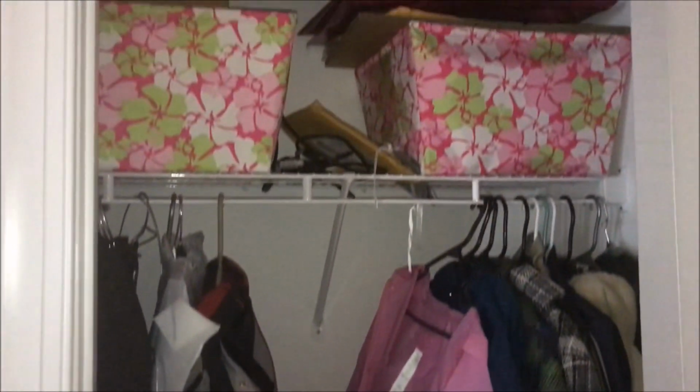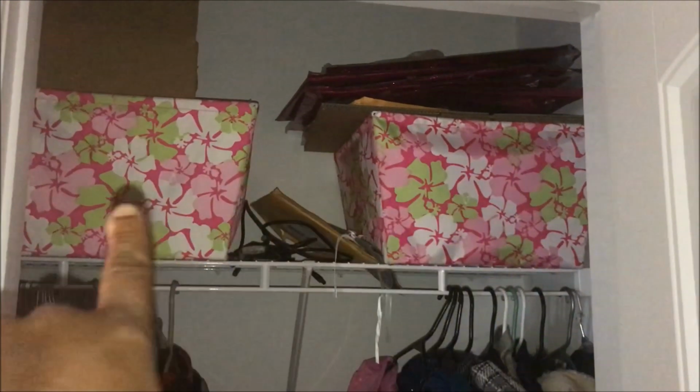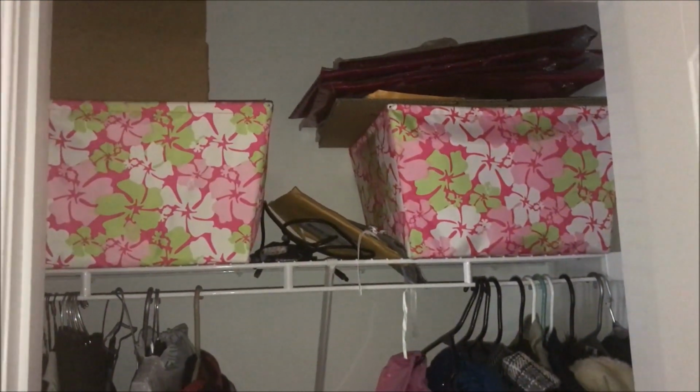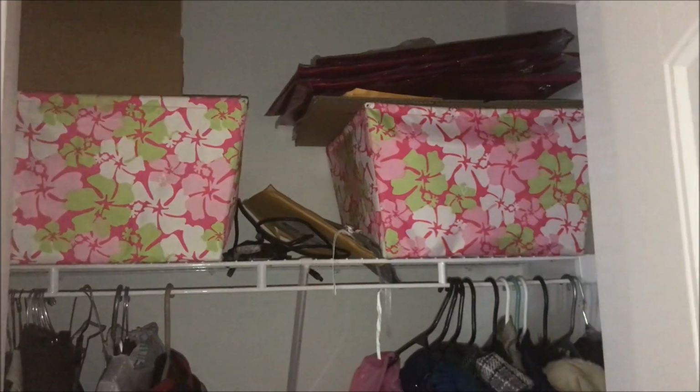Now my lighting is not the best, so of course down here is where I have all my school, Jackson's school bag, mom's school bag. This bag doesn't even go in here, and I don't know why it is here. Here is the vacuum cleaner. But up here is where I keep all of my Nadine West bags that I've already previewed. And then I got those 2 baskets from Goodwill that I'm just storing things in. Things that need to go out if I'm doing an eBay or something like that.